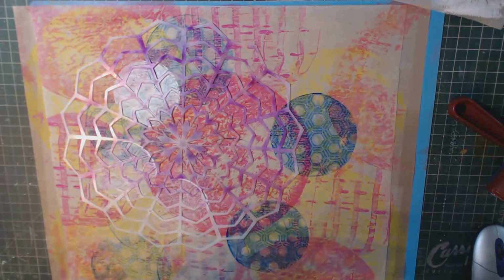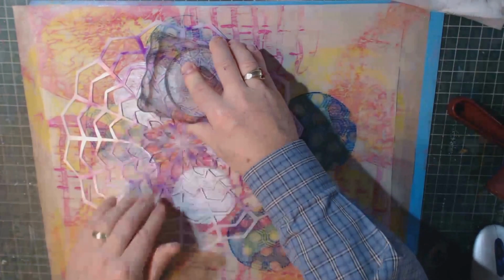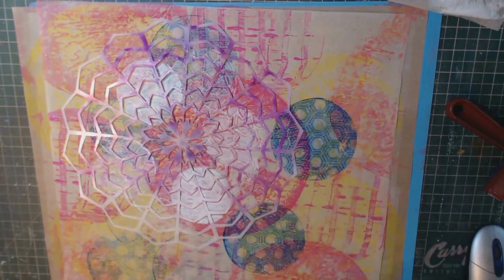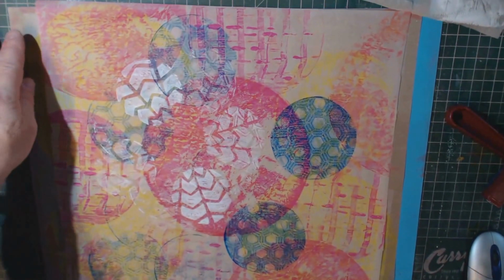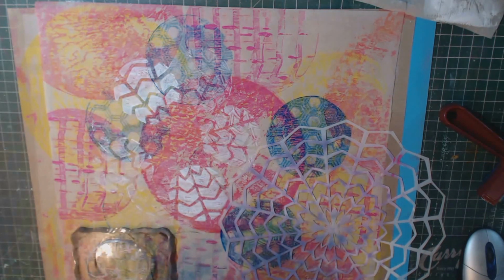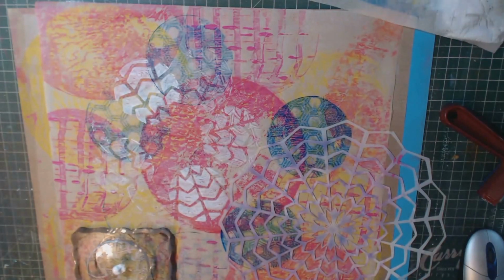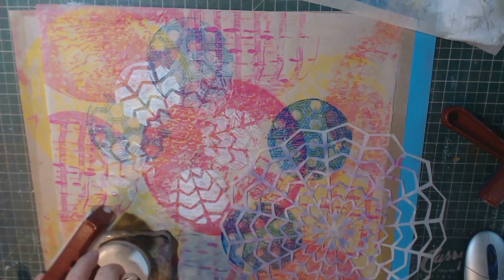Okay. Alright, let's see what we got out of that. That had a little texture. I think I want to put a little bit more maybe over here too. So let's get that one back out again. Now you can see that the deli paper is kind of got a bit of a translucent quality to it. I'm thinking what I'll do with this afterwards is I'll cut it up and use it as embellishments on other projects.